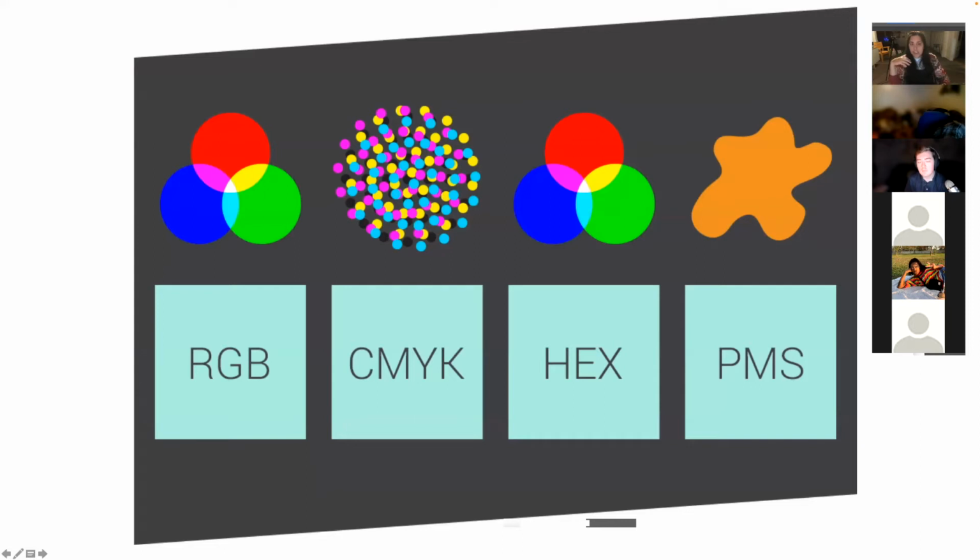And if you're actually printing something, you work in what's called CMYK, and that's cyan, magenta, yellow, and the K is for black. If you've ever used a printer and opened it up and seen the different kinds of inks, that's what CMYK is. And then hexadecimal is the web coding for color, and it's still RGB. It's just a different form of color identification.